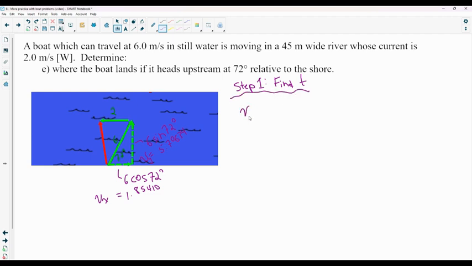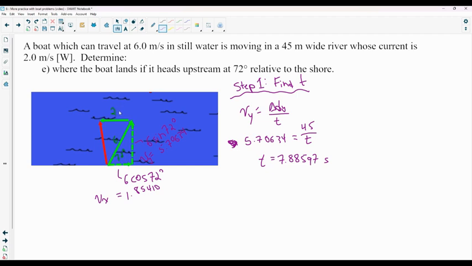So we'll say, okay, the velocity in the y direction is equal to the change in displacement in the y direction divided by the time. So we put our values in. We already calculated this one, it's 5.70634. And we know our displacement is 45 meters. We want to know our time. So we'll move our time up, we'll divide our 5.7 down. We end up with 45 divided by 5.7 and change. And we end up with a time of 7.88597 seconds.